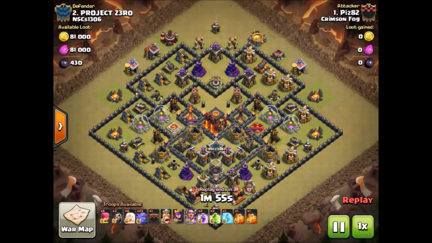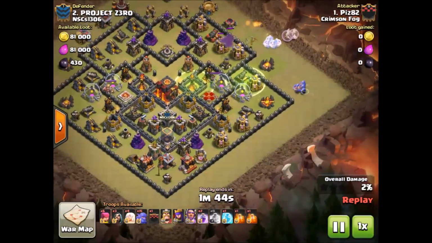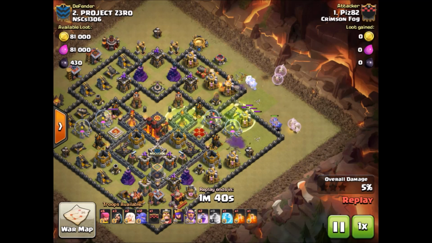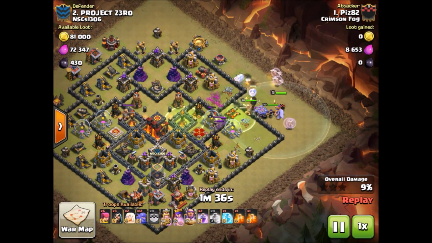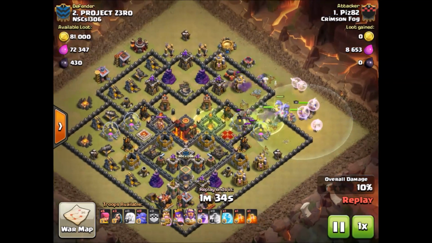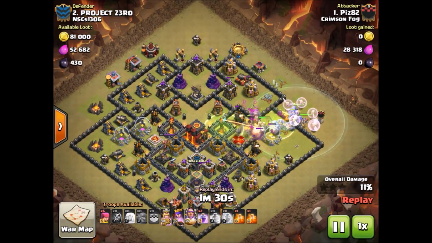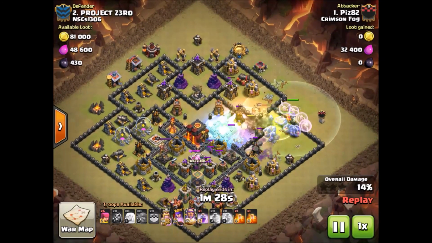Another one of our new members is Piz82. He has pretty much a max Town Hall 11, and he has been clearing the top 2 bases for us. So this is him versus our opponent's Town Hall 10, and he's coming in with the mass bowler attack. He's got all of his heroes, healers, bowlers going in. Got the 2 jump spells down pretty early.